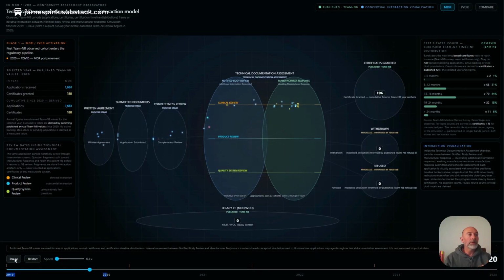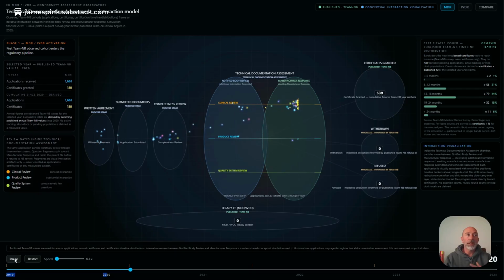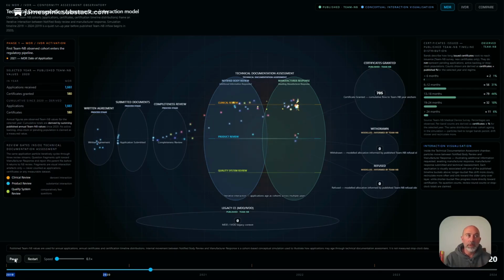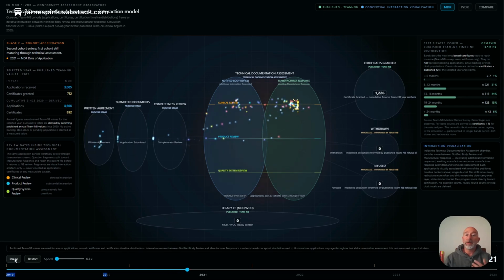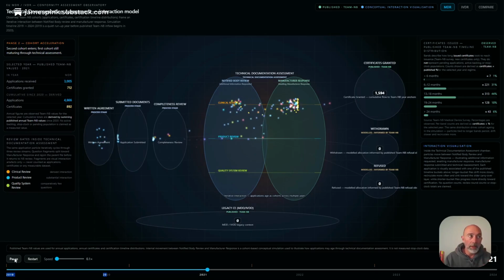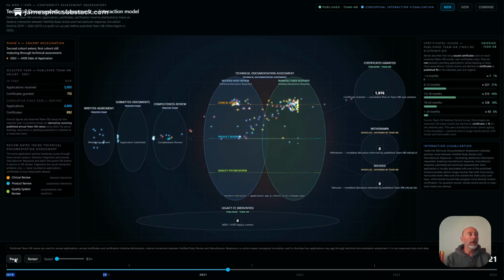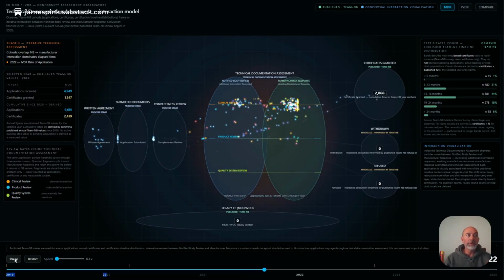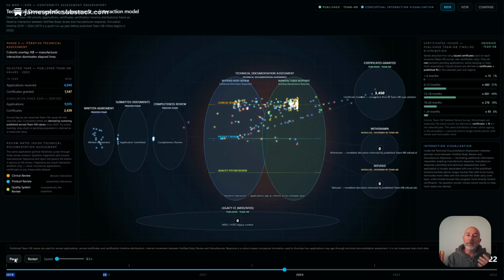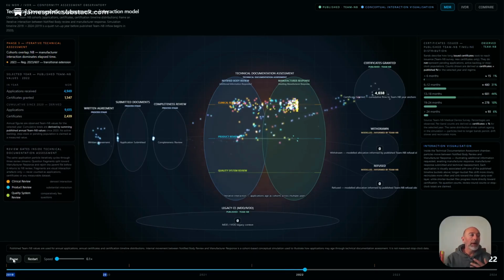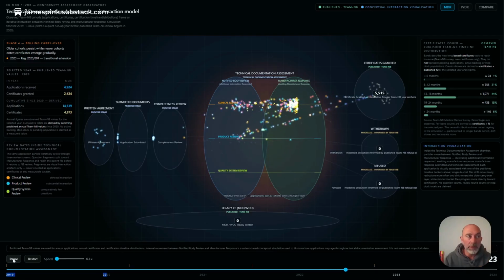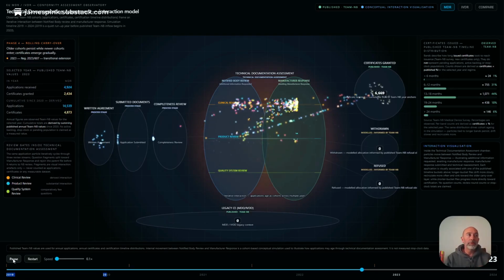Now, those dots in the middle are moving from the notified body to the manufacturer, and there are various times in responses. Some of those dots will stay there for a very, very long time. Others are coming back at a higher density. And what you can now see is the notified body clinical review, product review, and quality system review questions that have now been responded to and closed are now helping to move to panel review for the awarding of the CE certificate. And you can see the certificates granted as we move through the time.